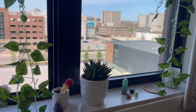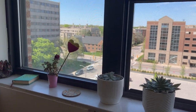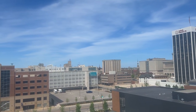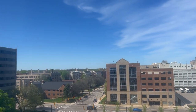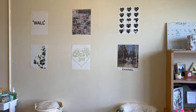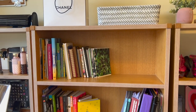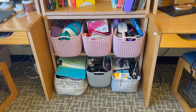We have a ton of crystals and plants on our windowsill too. The best part about our windows is the view right outside of them. Since we live on the east side of campus, we get a view of the city right outside our window, which is pretty cool. And if you look to the left of our windows, you'll see this really cute poster wall, which is honestly my favorite part of the dorm. And then of course, we also have a bookshelf where we like to keep our textbooks, hammocks, and other miscellaneous items.